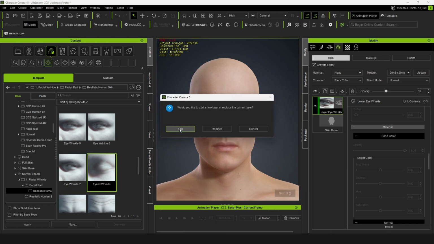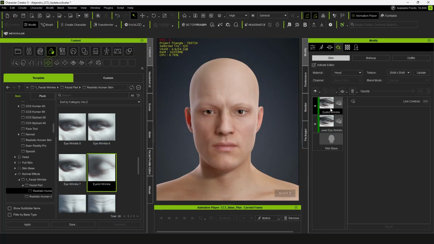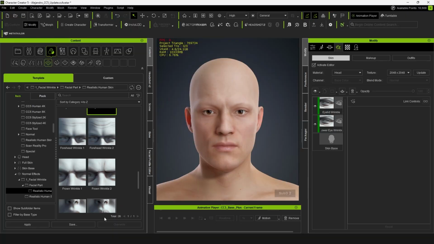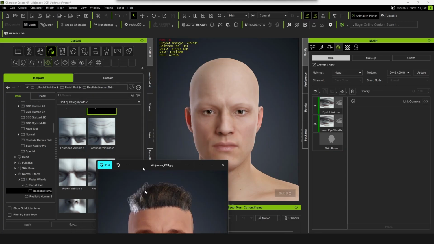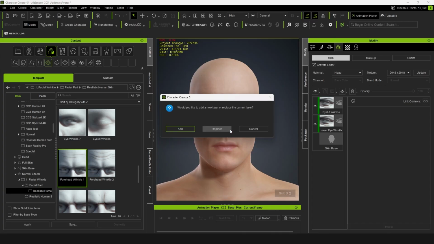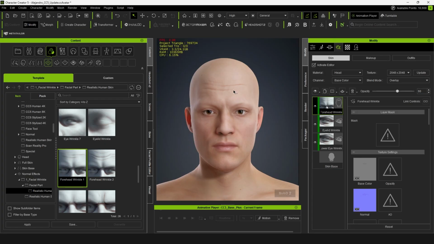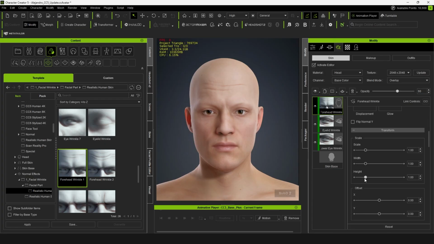Sometimes I just like to be up here unless I'm really trying to just drive the normal maps itself. And then we're going to add the eye wrinkle. I know that's something that I always like to add onto my characters, so when they blink, there's some detail there. Forehead, we do have a little bit of wrinkles on this character's forehead, so I'm going to add that back in with this. But obviously it's a little too high, so we can adjust the height on that and the width a bit. And then I'm going to bring down the overall effect. Again, just making it subtle. It's there, but nothing crazy.